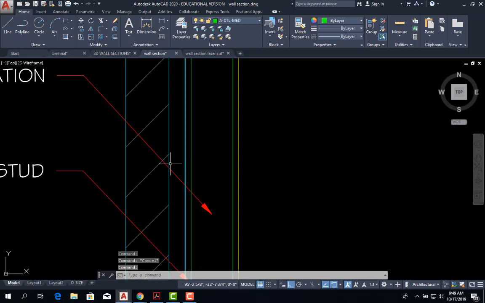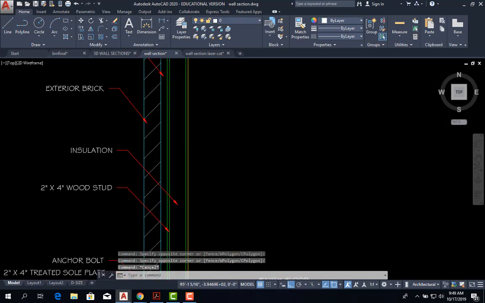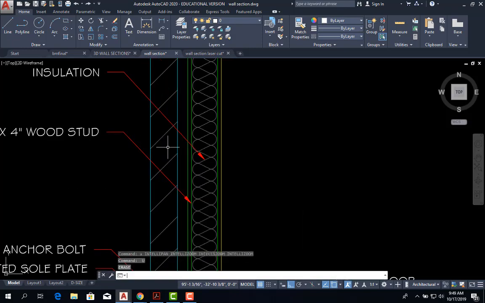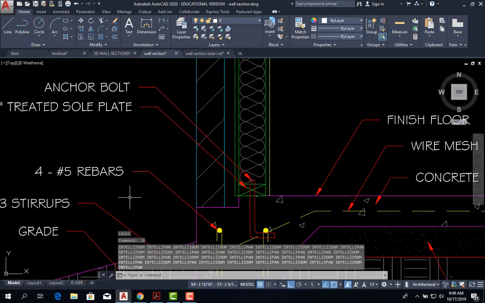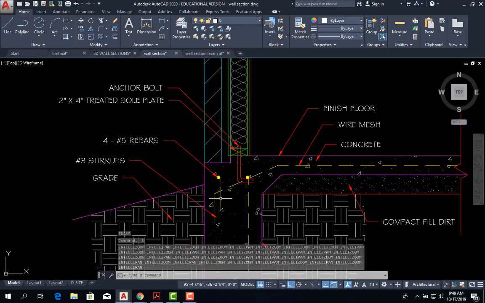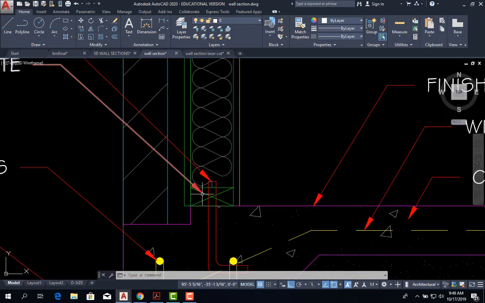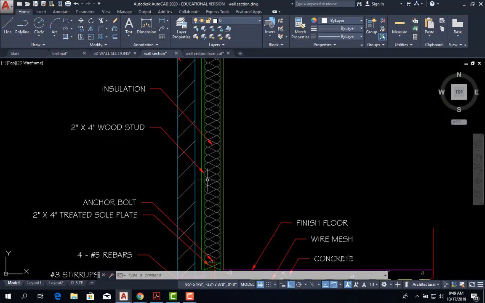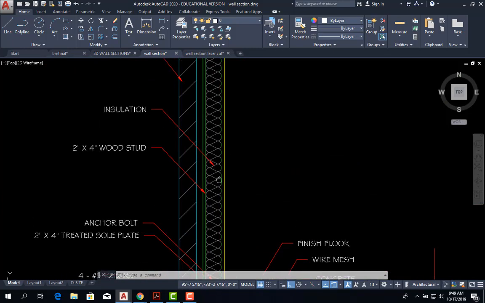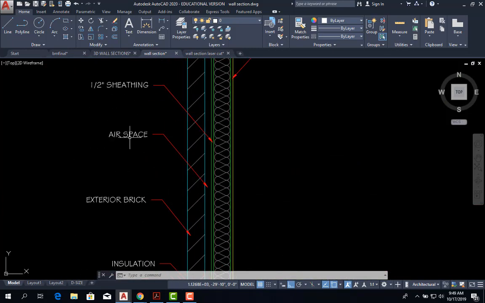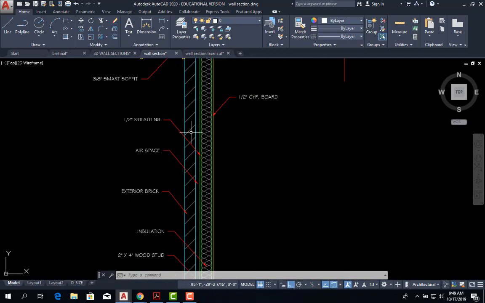From here to here, that's your airspace, and from here to here, that's your brick. Okay, and you have it labeled here: rebar, stirrups, anchor bolt, treated sole plate right there. This is your 2x4 wood stud, the insulation, the brick, the airspace, the sheathing, and so on and so forth.